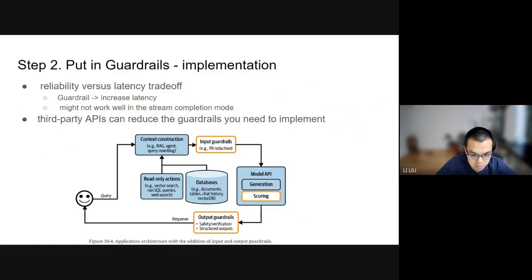If your application has a similar UI, then having this guardrail might not work. However, if you do think the guardrail is worthwhile, given the reliability versus latency trade-off, there are a lot of third-party APIs which can greatly reduce the guardrail work you need to implement.